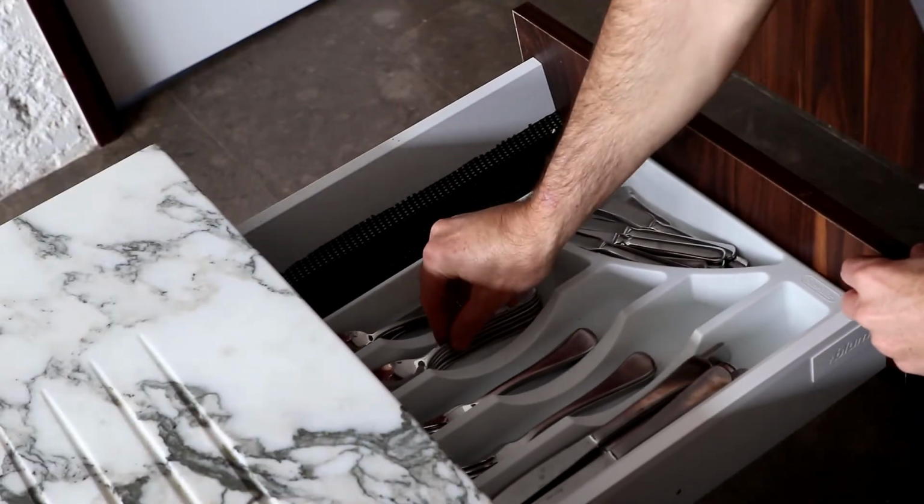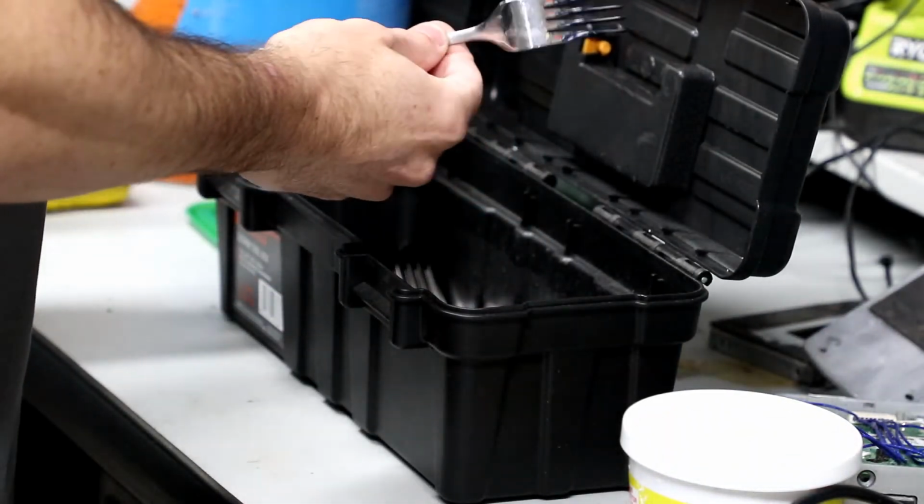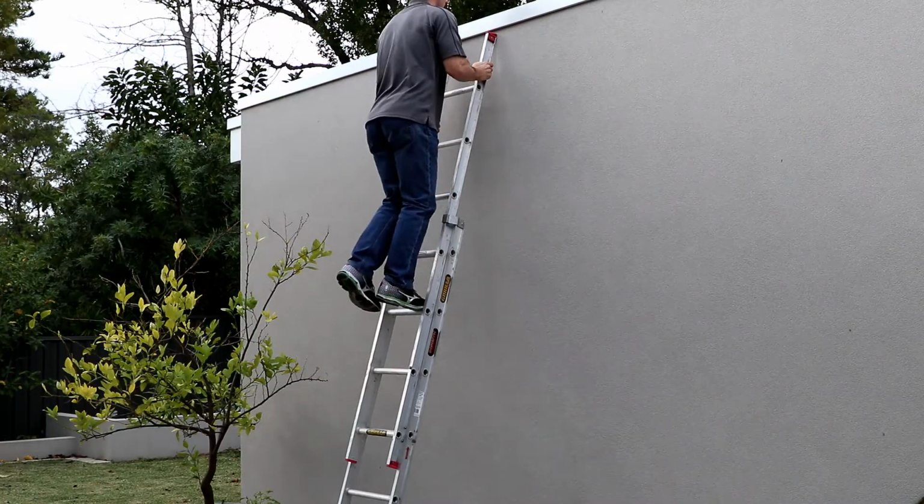A common knee-jerk reaction is, let's go buy different technologies and different platforms, each one exactly fit for purpose. That sounds attractive at first glance, especially when I'm sitting here using the kitchen as a metaphor. But let's add some reality to that metaphor. If I'm talking about different platforms, each with different operational requirements, different APIs for access, the reality is there's a multitude of challenges with that. Now I get the spoons from here, and the forks are somewhere totally different with a different API to access them as well. And don't get me started on who decided to use this particular platform on where to store the bowls. Disparate technologies can create more challenges and problems than we were trying to solve in the first place, namely avoiding the chaos of the kitchen sink and getting stuck in the quagmire of excessive data modeling and rigor.